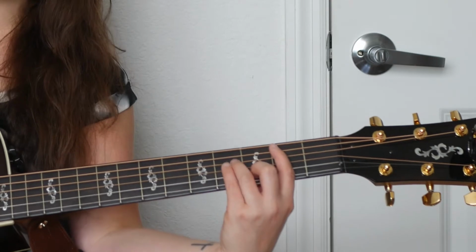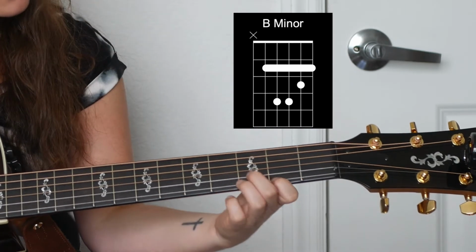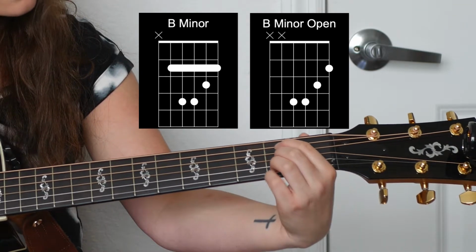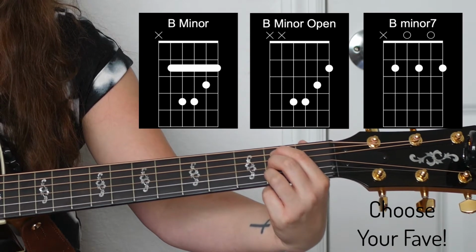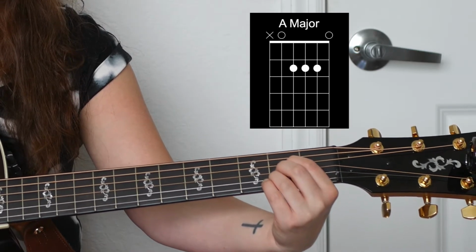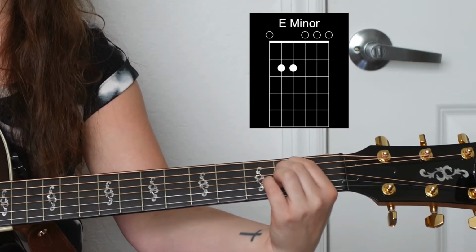So first up is our dreaded bar chord, B minor. Or you can play the open version of B minor. Or you can also substitute B minor for B minor 7. Alright, moving on, we have G major. A major. Last but not least, our easy E minor.